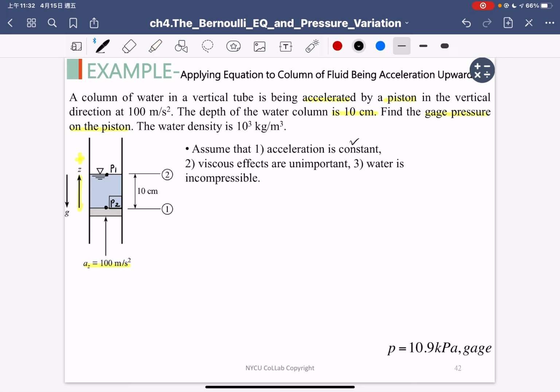Based on the Euler equation, the piezometric gradient along the z direction, because right now our streamline is along the z direction, and the piezometric pressure is equal to p plus gamma z, is equal to, and very important, we have the minus here, the density multiplied by the acceleration along the streamline, so we have az as the acceleration. So how can we solve the problem? The answer we need to provide is the P2 pressure.